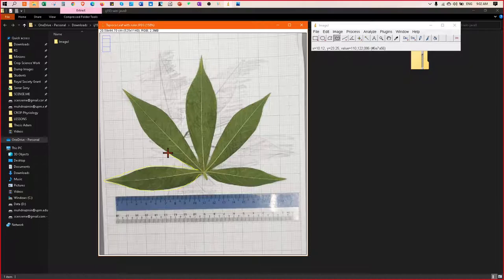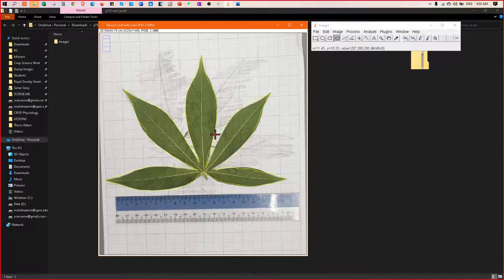I'm not going to do it leaflet by leaflet so that my hand doesn't get tired easily. So basically, just trace it. I'm not going to do this perfectly because this is just a demonstration. Oops. That's very ugly and inaccurate, but you get the idea. Right, so let's say that that's the tracing of the leaf.